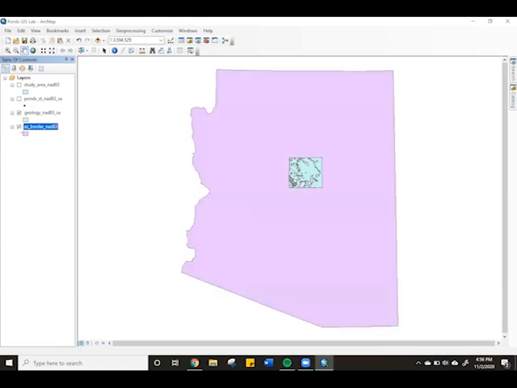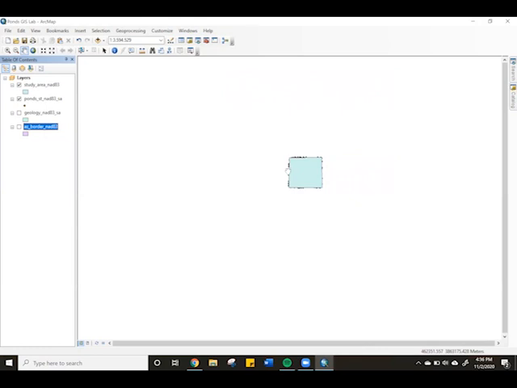So for example, if I had all of these layers up and if I had 20 more layers, it might take like 10 minutes for me to zoom in to a section. But if I turned the layers I didn't need off and then I zoomed in, it would go a lot faster. So just keep that in mind as you're going through this lab, that you have the ability to move things around and to turn layers on and off.